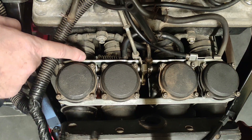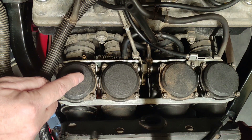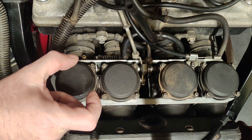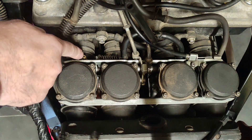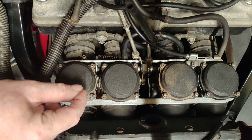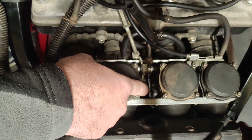When the engine is running, at the vacuum port you have exactly that — a vacuum. It sucks air into this port. This is used to open the petcock on your fuel tank. This bike does not have a fuel pump; it is gravity fed. There is a fuel tap in the tank which has a diaphragm, and when the fuel tap is switched to on, the vacuum pulls the diaphragm, opens the fuel tap, and allows fuel to flow into the carbs.